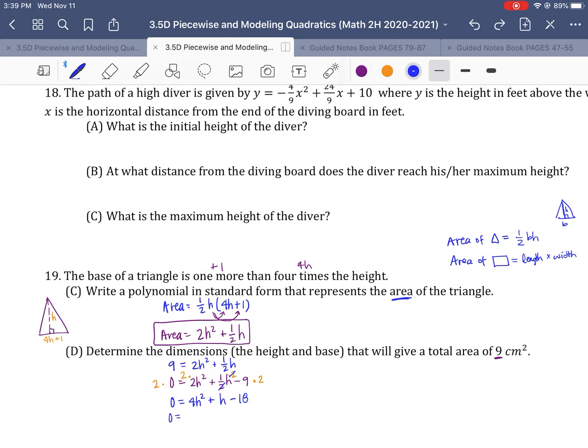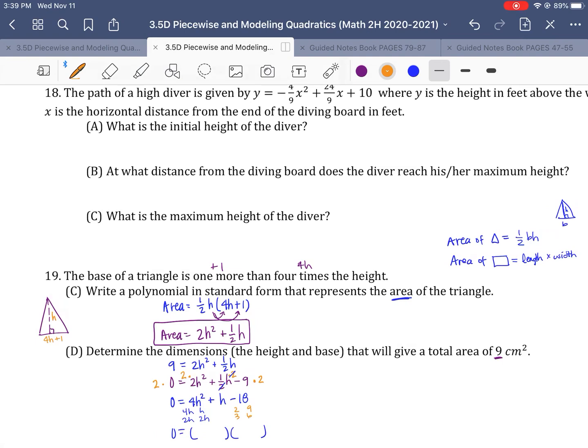Maybe I should have left a little room so I could figure out my factors here. So I'm going to put it down here. I know that I'm going to break this apart into my two factors, and the possibilities here are 4h and h, or 2h and 2h, right? Those are the factors of the first piece. And the last one is 2 and 9, 3 and 6, or 1 and 18. And they need to have a difference of 1.